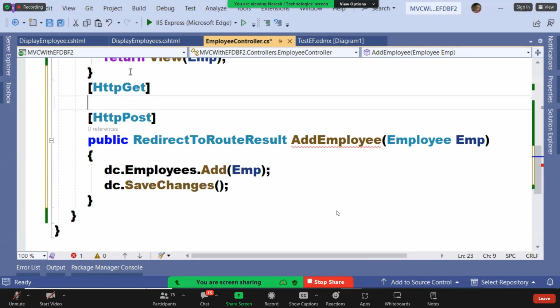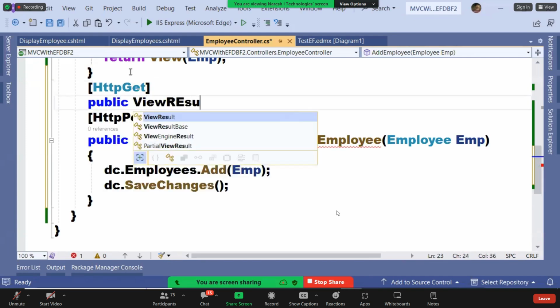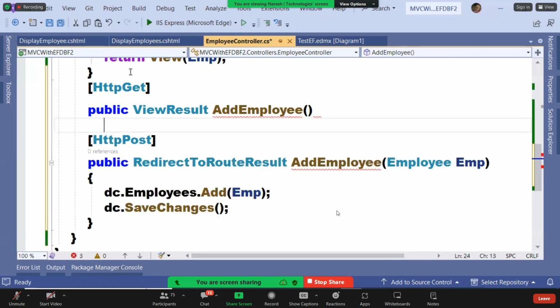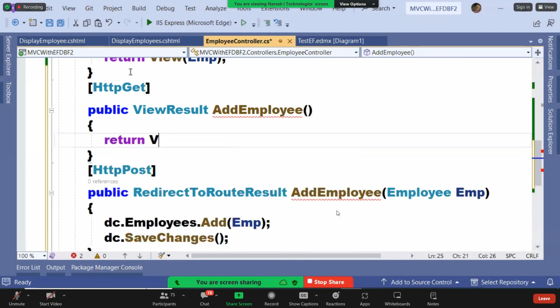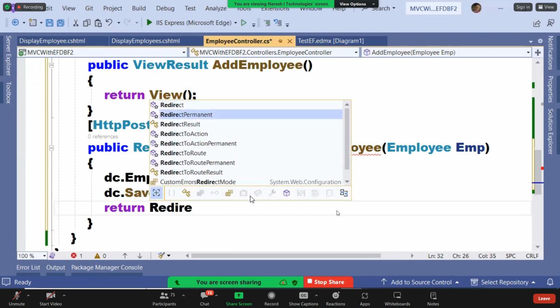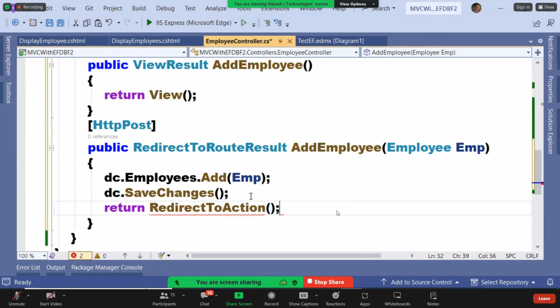HTTP get, public view result add employee, return view. And here, return redirect to action display employees. Is it clear?